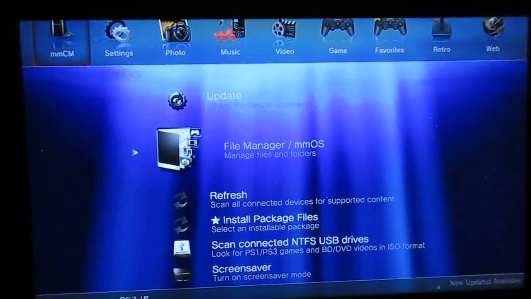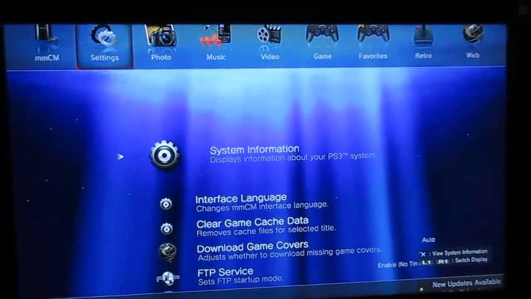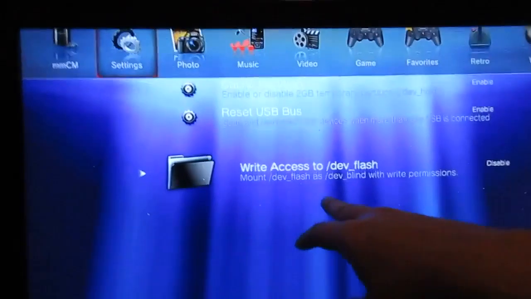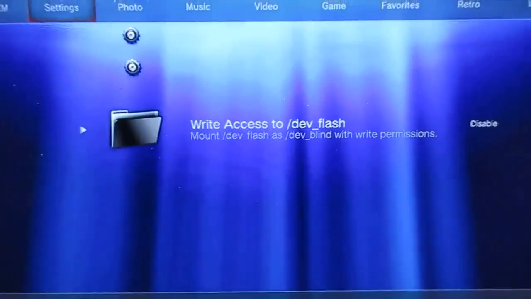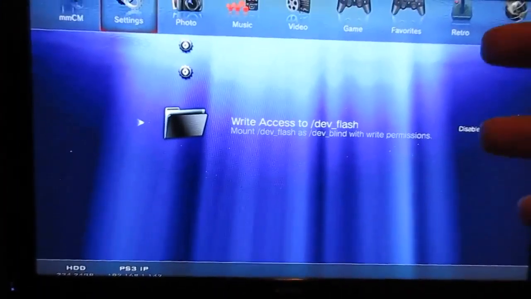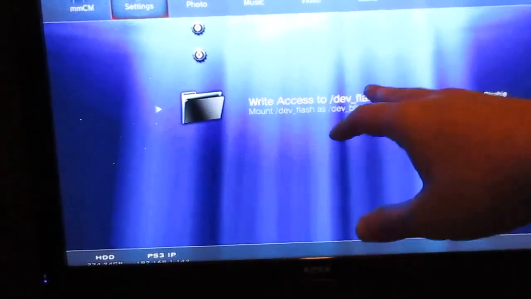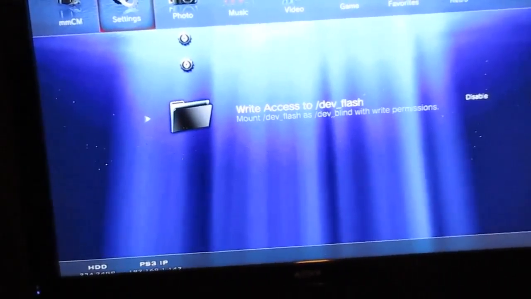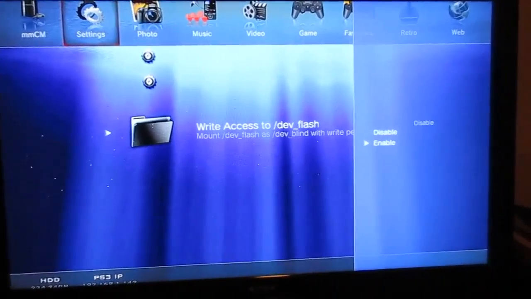First thing we're gonna do is when we change stuff, we're gonna go into the second column here. You can hit up on the D-pad so it takes you straight down to the bottom. Now I'm in Cobra mode, so in Cobra, the first thing you're gonna have is the right access to Dev Flash. When you're in regular Kex mode, I believe the right access to Dev Flash is a couple of spaces up. It's not the last one. So what we're gonna do is press X and click enabled.